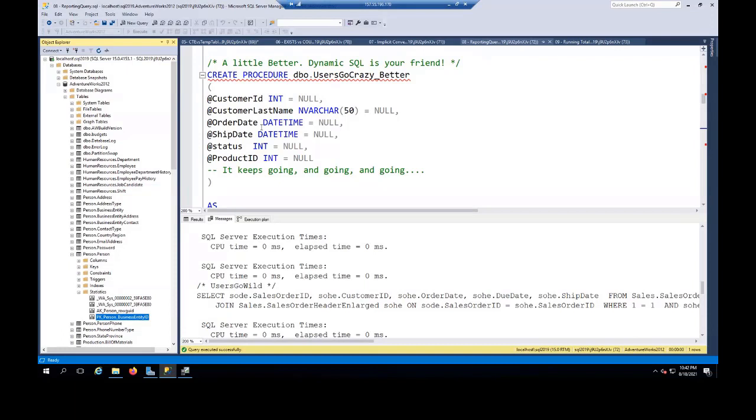What about the disable parameter sniffing hint or option recompile? Option recompile will rebuild your execution plan every single time. This is one of those it depends, and I would want to know more about how this stored procedure is getting executed, because CPU resources are required every single time you build an execution plan. So if this runs thousands or hundreds of thousands of times a minute, I probably would be a little more skittish about doing that. But it depends. I would need to see and know more.